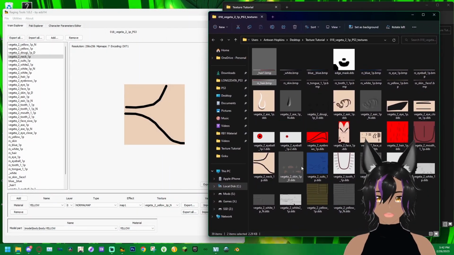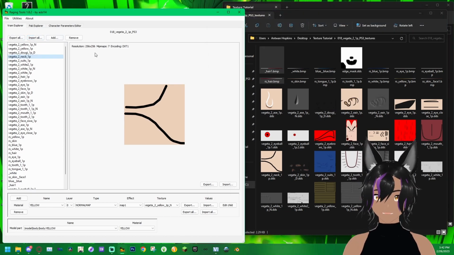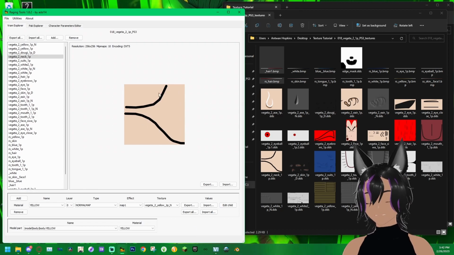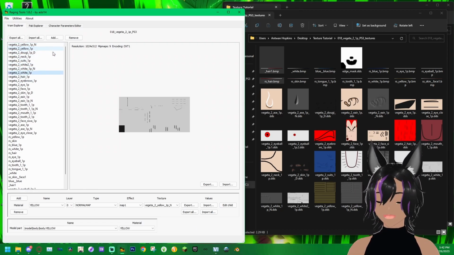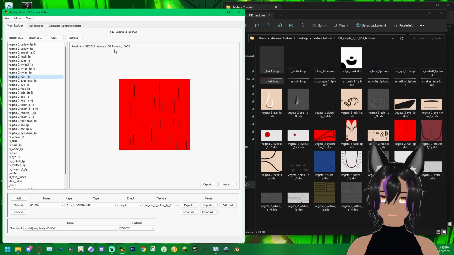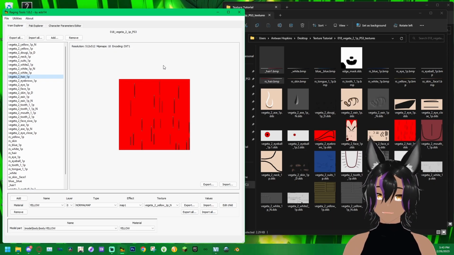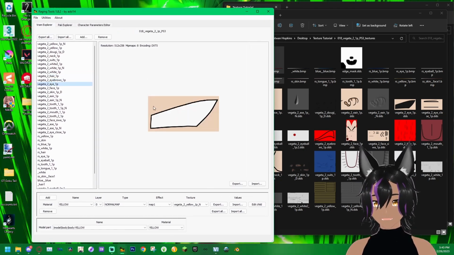All right, now that is done, all you have to do, if you export it all like me, is just press import all, click the folder, and it'll import everything, and boom. Now sometimes, depending on how much you've edited a mod or a character, it might look weird in game because the bitmaps are too high. So in another video I'll teach you how to fix that if you have that issue. But basically, you're done.